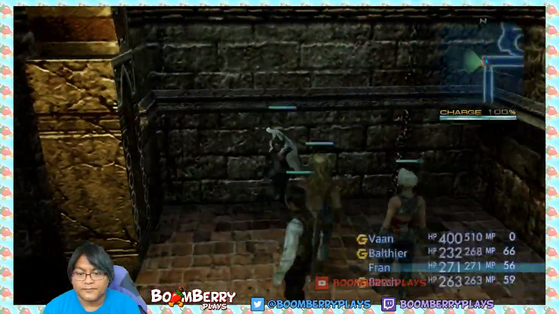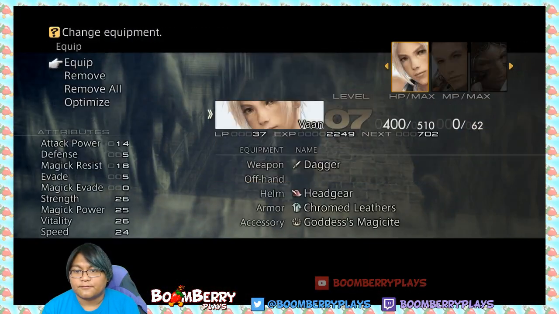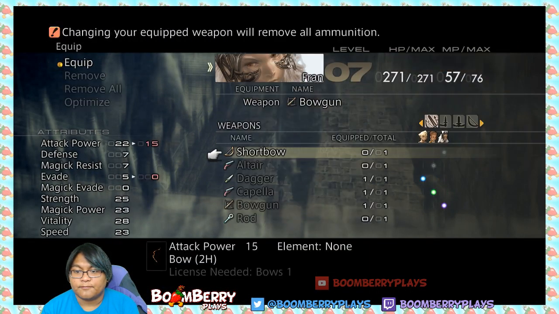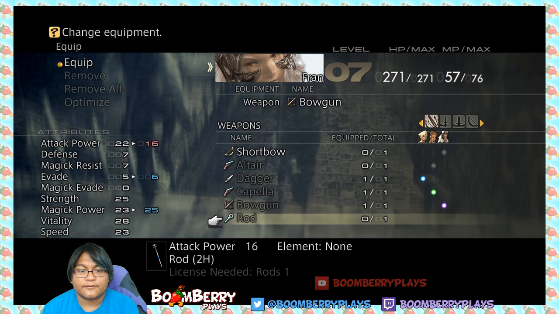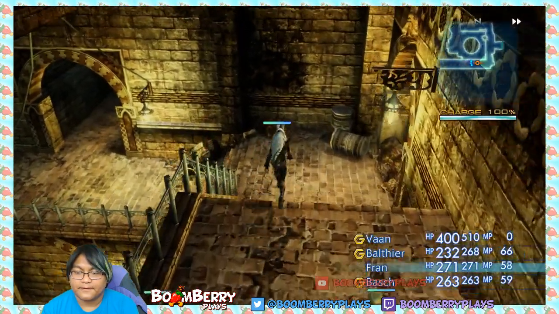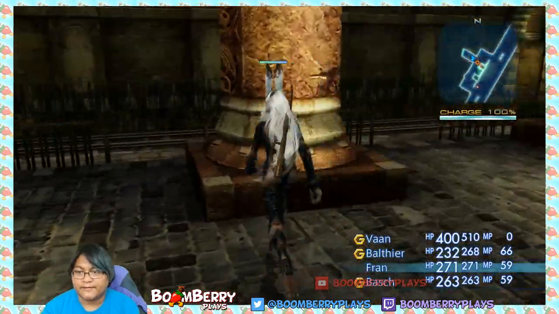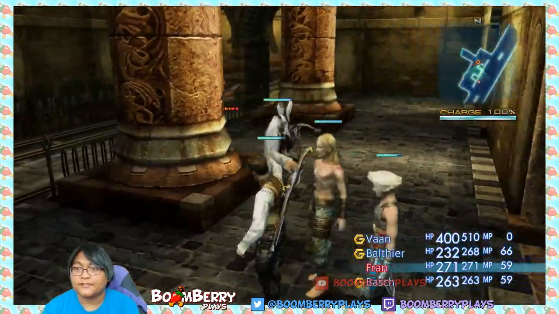Oh! Almost missed that. A rod! That has good magic attack increase. Yeah, a little bit. Too bad we don't have the arcane arts yet. I like the way they separate all the magic style types in this game.